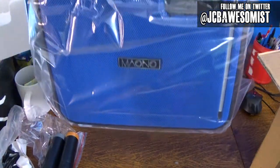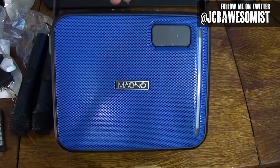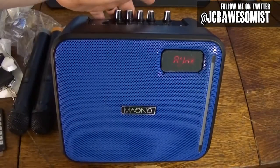Underneath the styrofoam, we have the speaker unit itself, and that's all that's inside the box. It's a lot more vibrant than I was expecting - I wasn't expecting this nice bright blue, but I'm kind of liking it actually. It matches the decor of my studio here. So this thing's pretty sweet, and it gets surprisingly loud. The wireless microphone definitely helps, especially in a classroom environment. I would say this is the perfect PA system for educators. It's small and compact, and totally portable with its built-in rechargeable battery. When you're not using it to address a room, you could actually use it to play music from pretty much any audio source. The speaker works with aux cables, USB thumb drives, microSD cards, Bluetooth, and it even has a built-in FM tuner in case you want to listen to the actual radio.